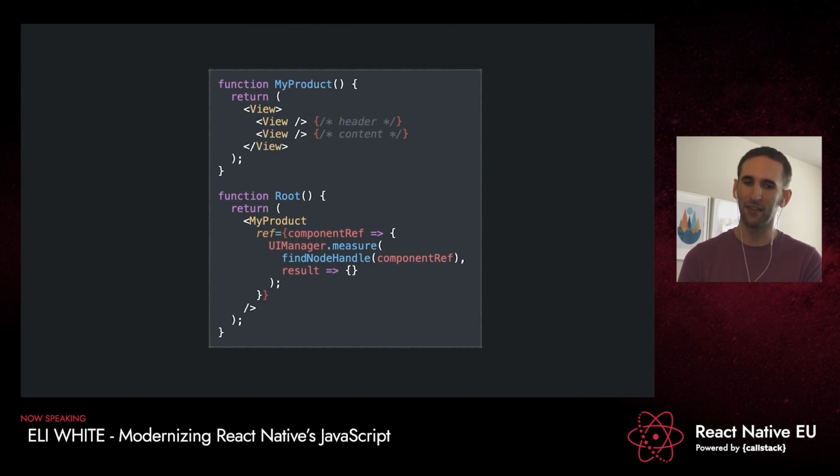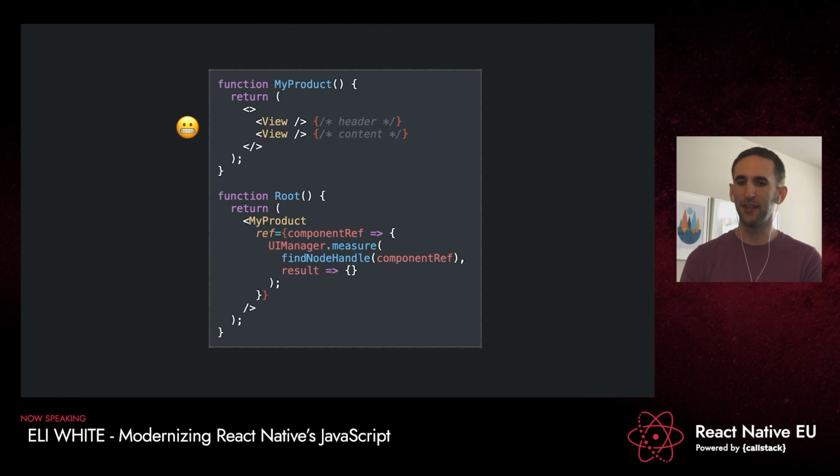Let's take a deeper look. Let's say that my product, the view that it's rendering is the content of the product page. And then someone comes along and they say, okay, I want to update the product page. I want to add a header to that component page. So they wrap it in another view, they add the header, and now when root is calling measure on my product, they're measuring the size of both the header and the content. Okay, maybe that's what you wanted. Maybe you wanted to understand the size of the whole page. But originally you were just measuring the content. But okay, this is fine.